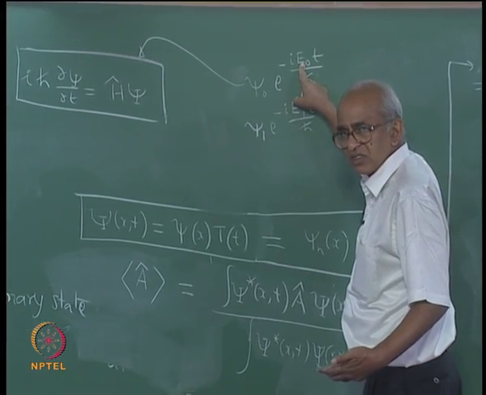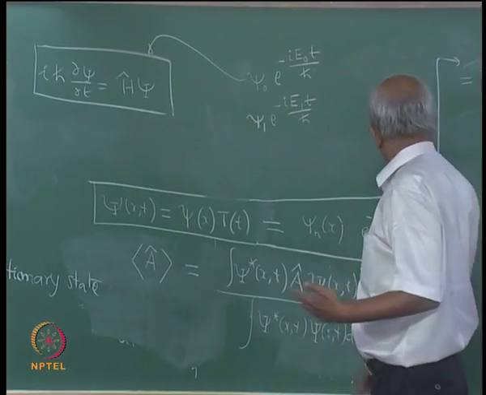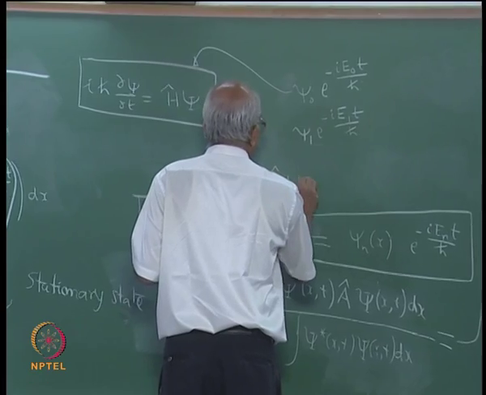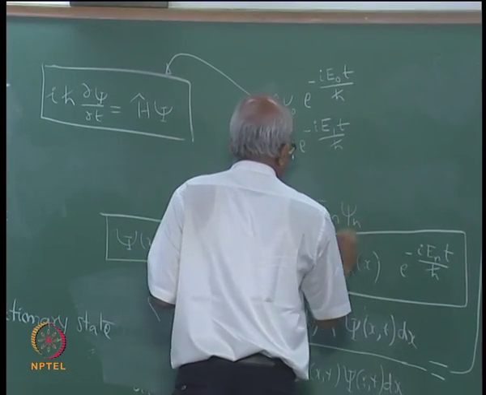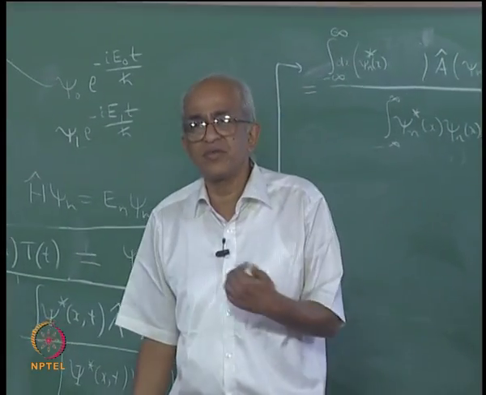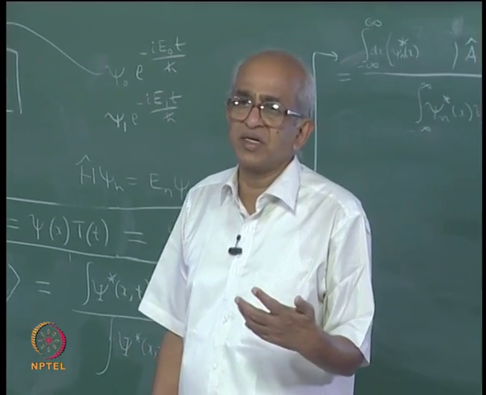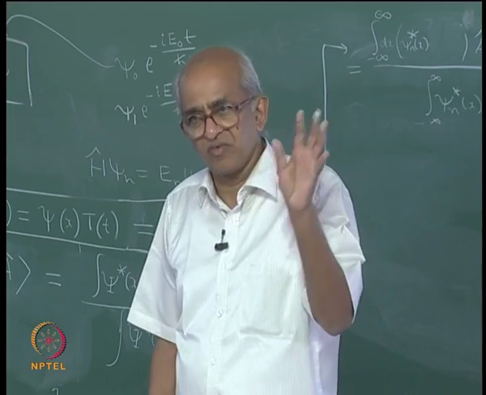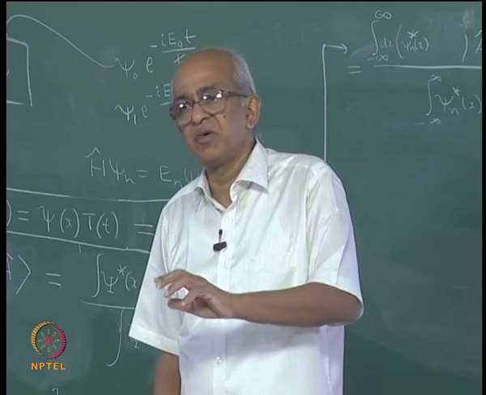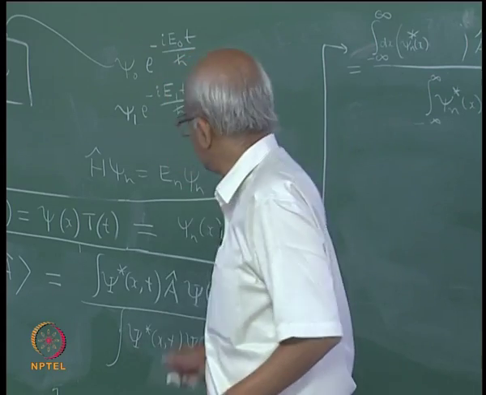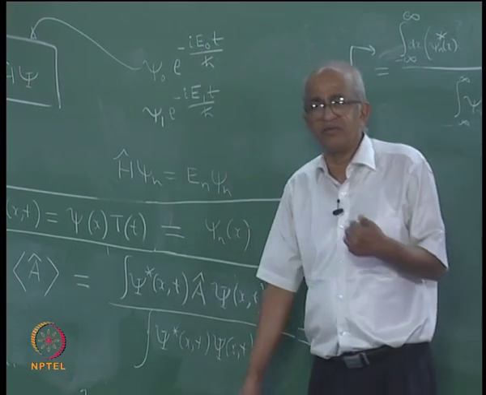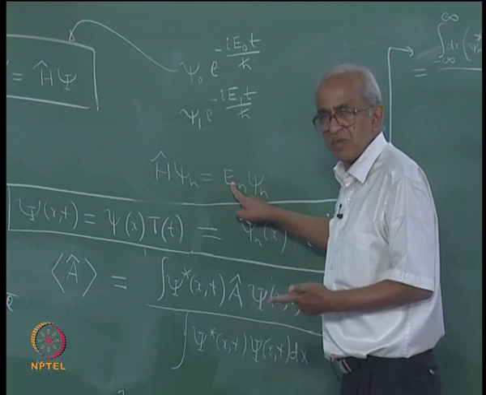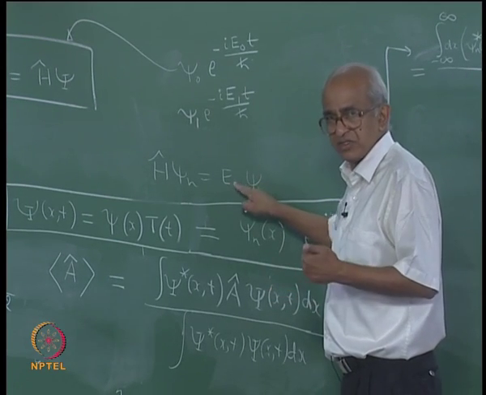Now, I refer to this as the energy of the system. Why did I do that? The answer is actually extremely simple. If you look at the time independent Schrodinger equation, which I seem to have removed, it said that H psi n is equal to E n psi n. This is what it said. This means that E n is an eigenvalue of the Hamiltonian operator, and remember, the Hamiltonian operator is the operator associated with energy, and therefore, if you make a measurement of energy, according to one of our postulates, what would be the answer? It will be an eigenvalue of the corresponding operator. So, therefore, these are actually nothing but answers that you are going to get if you make a measurement of the energy of the system, and that is the reason why I will refer to E n as the energies of the system, because if you make a measurement, this is going to be the answer.